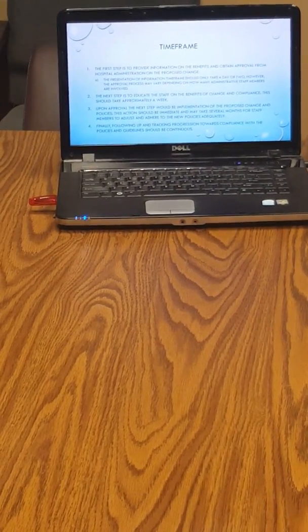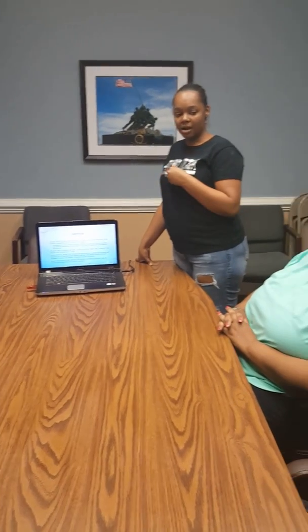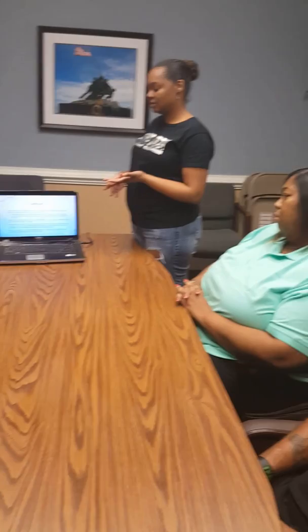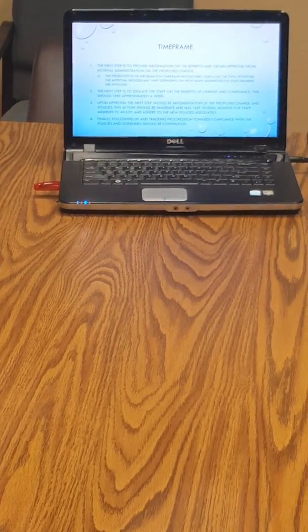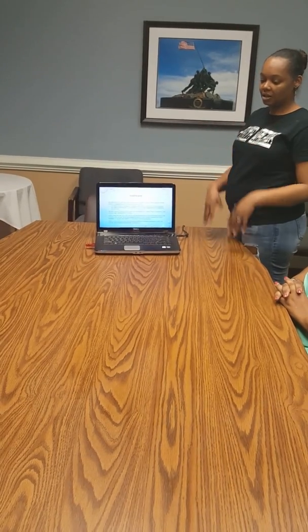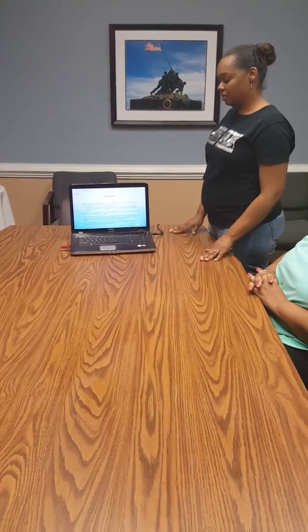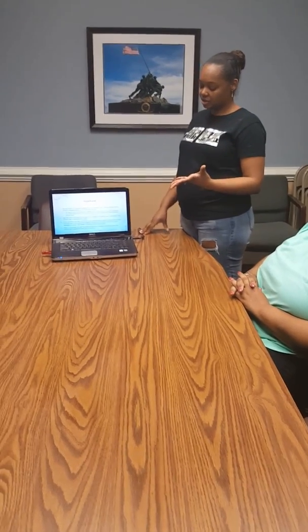Time frame. It would take approximately a few days, 1 to 2 days, to present my proposal to staff and administrative staff. However, it could take a couple of weeks for the proposal to get approved. Upon approval, the next step is to educate the staff on the benefits of the change and the compliance. The third step would be to implement this change and put this protocol into place. This will take approximately 3 months to make sure everybody understands the protocol and is following through. The fourth and final step is following up, continuing to educate staff, and that should be an ongoing thing.